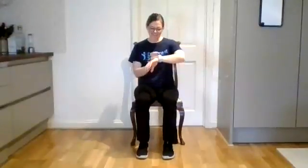Good. Moving your muscles on the affected side. So if you can't move your leg very much, that's fine. Just moving. You could even just be marching on one side. Whatever it is, just to keep yourself moving. Really well. We're nearly there. Fantastic. Keep it going. And rest there.